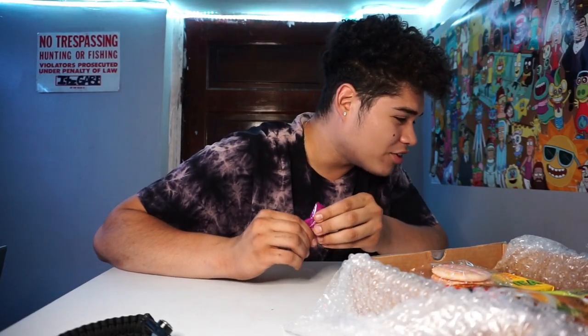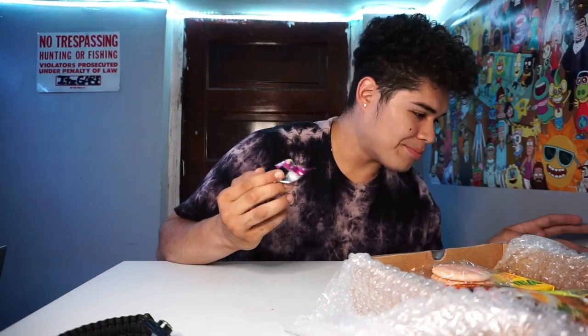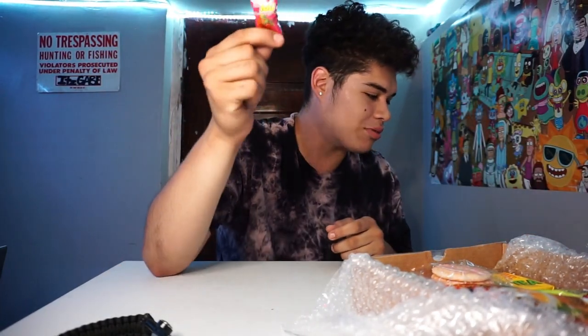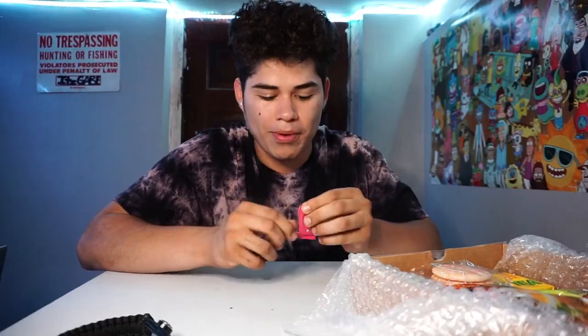All right, we have another one. This is gummy. This comes from Malaysia. I guess the flavor is grape. Ooh, this one's really strong. It's grape, it's pretty solid. I like this one. It's really good. This is a strawberry one that I was talking about from Malaysia. So those two come from Malaysia, just different flavor. I wanna try the strawberry one and see how it tastes.